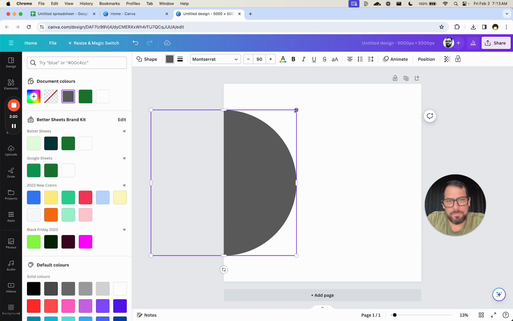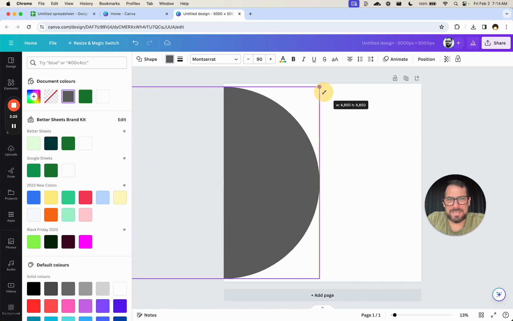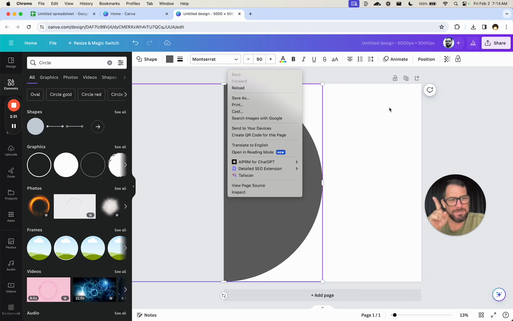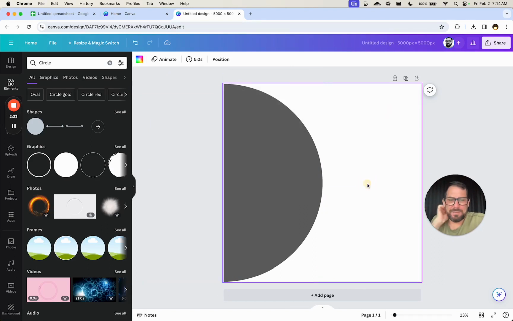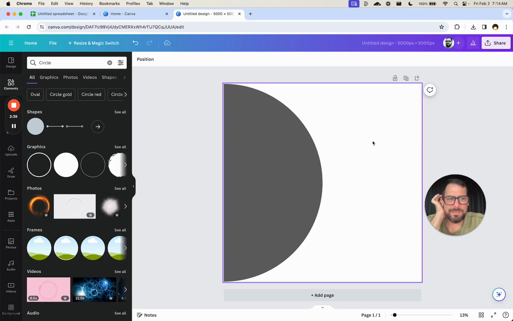I'm going to hold down option. This is sort of the hard part. Hold down option, and then I'm going to get the size to be right up against the edge, right here. You're going to see some interesting stuff, and I've played around with this a little bit. There are some weird things you can do. You can add a border if you want, but I don't know if that really helps or not.